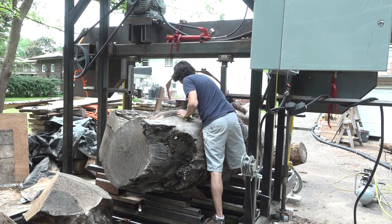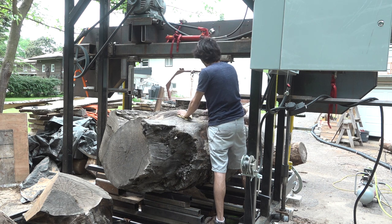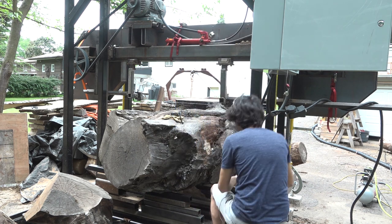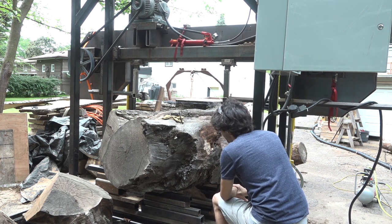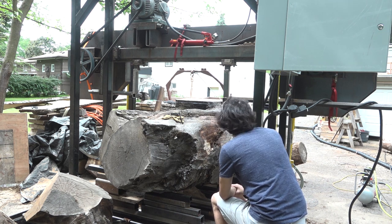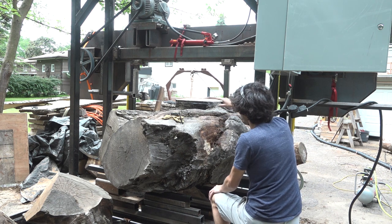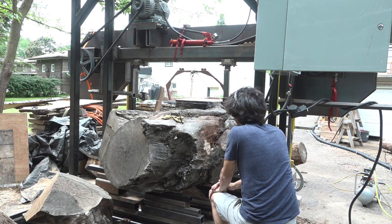So I think what I'll do is I'll cut this to just a little bit over 2 inches thick. I'll make another cut at a little over 2 inches thick, and that'll provide me with a nice flat area over here to put down my levelers. The other thing I'm noticing at this point is this thing is kind of rocking around a little bit, which I kind of expected because there's not a lot of contact with the bed. So I'm going to have to watch as I get down closer to the bed. But I'm thinking because I'm so high up and all the cut forces are up there, I get kind of a torque force as I'm pulling it across. So in theory, as I get lower to the bed, it should cut a little bit easier.